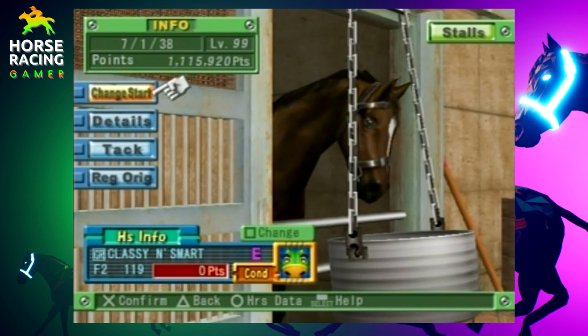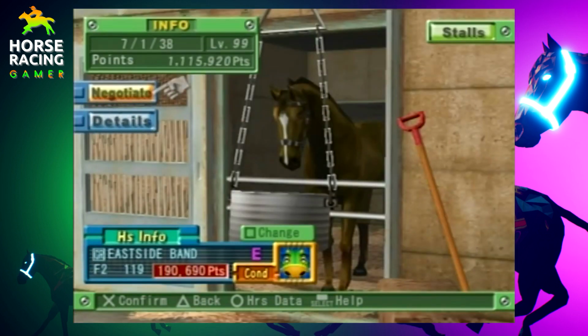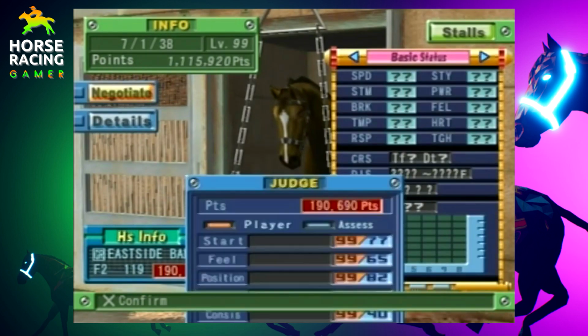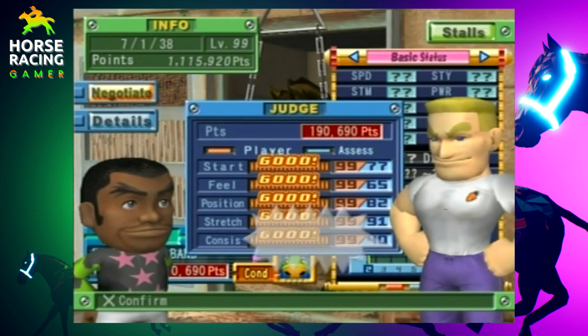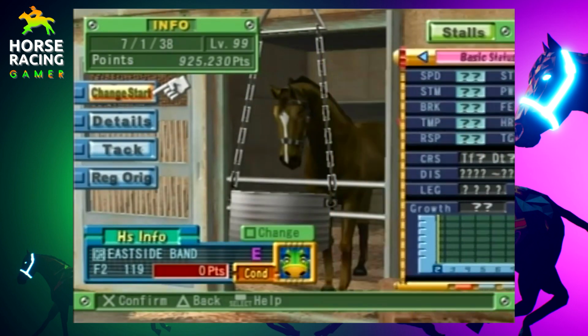And this is our girl. We'll do your attack later. Eastside Band, you are next, from Diamond Plan out of Tigress of Stone. Yeah, she is looking mighty strong already. Let's go. And Parks is the one responsible for her.